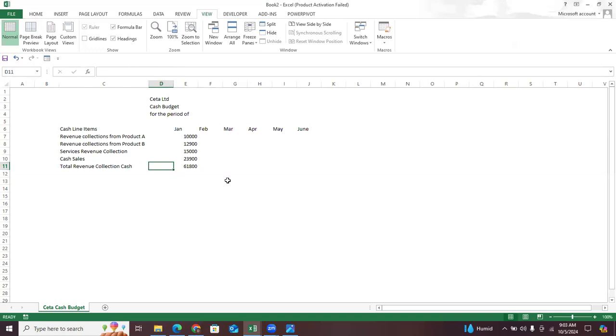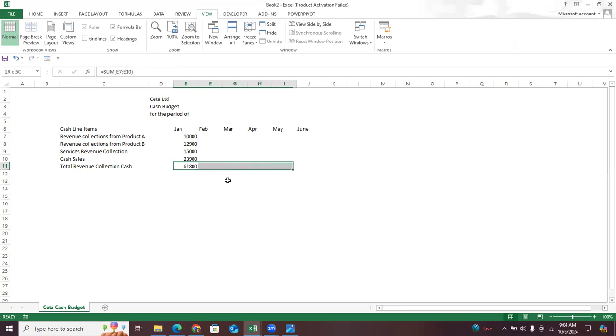Cash, as we are preparing the cash budget, will be helpful for allocating all my cash balances, and you will want to see some of the formatting side by side. You would be learning advanced Excel formatting and some further things with me in this course. This course is very wonderful for you.